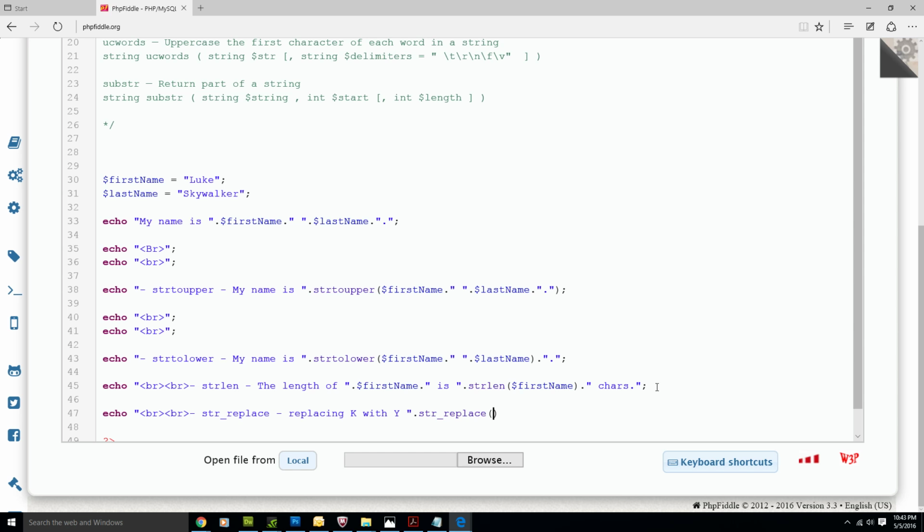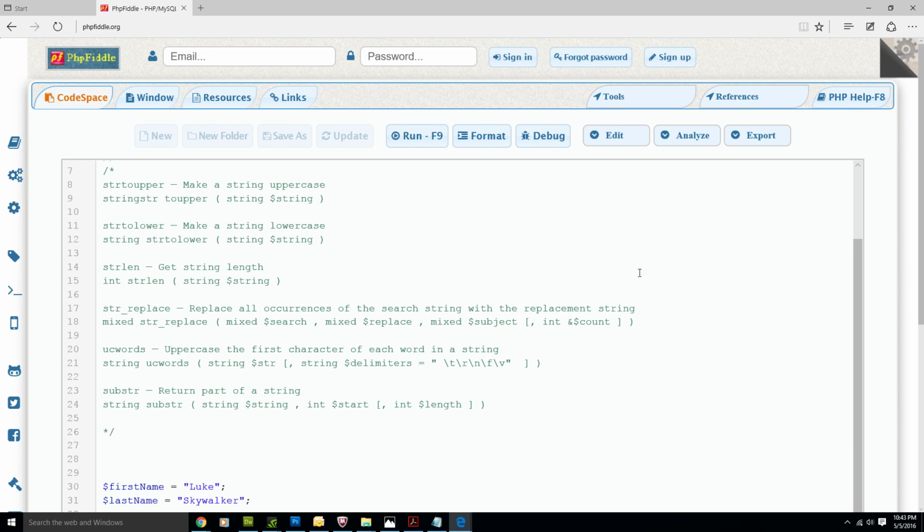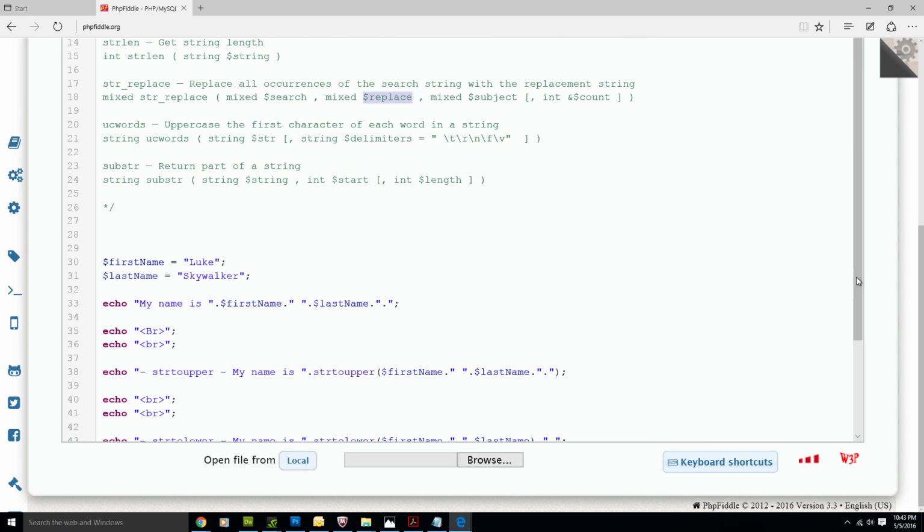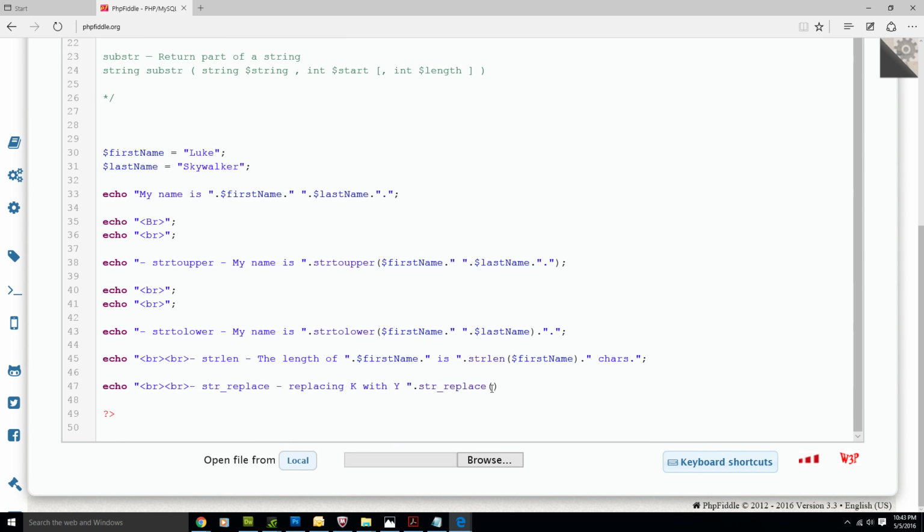All right, and let's go back to the function and see what it requires. I know it takes, so at first it looks for the item you're searching for. So we're going to search for all K's. The item that you're going to replace it with, we're going to replace it with Y's, and the subject. Okay, so here we go. Let's do it down here. So first, the item that you're searching for is going to be K's, right?